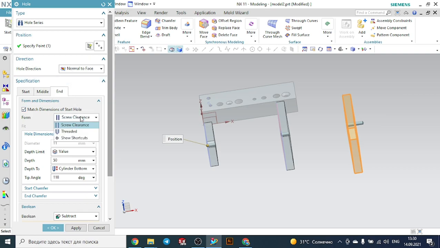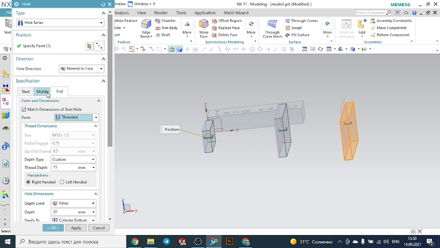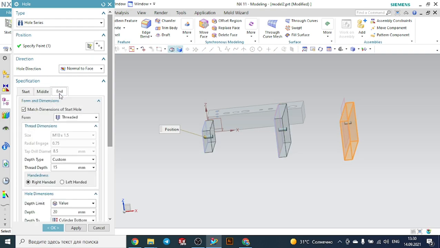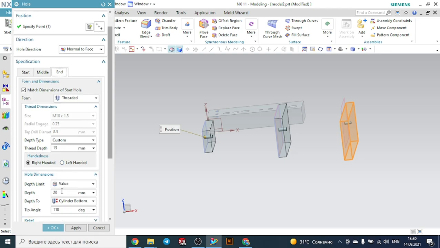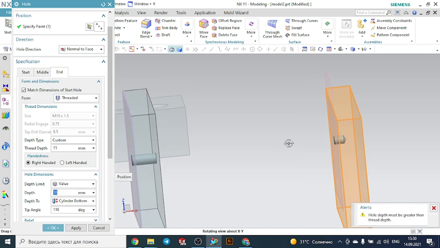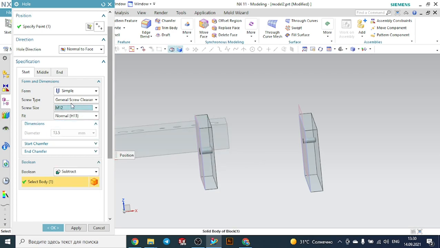And if you say, for example, the form here is threaded, you see there are several forms that can be obtained. This is the end, this is the mid, and this is the start point. So you see, for the start point you can make different values. For the midpoint and end point you can customize different values, with different depths. For example, you can change the depth. Here let's make it 10. It's the end value. You see it changes here. The same way you can change the start values. For example, the standard values, all the values will be changed in the holes.